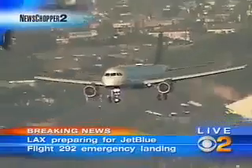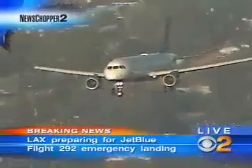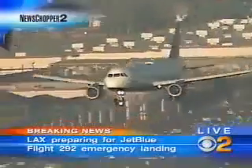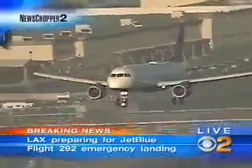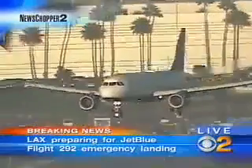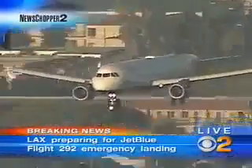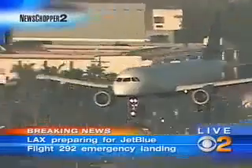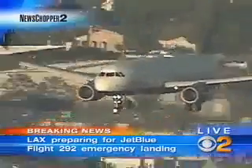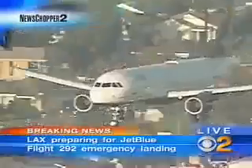All traffic has been stopped, and right now he is about a half mile final. He is now crossing the 405 freeway. That is Hollywood Park that you see in the background there as he makes his way down to the 25 left side of LAX, the south side, the El Segundo side. There are two fire department helicopters, one LA County Sheriff's Department helicopter, and we see fire trucks and hundreds of firemen literally lined up along this runway.